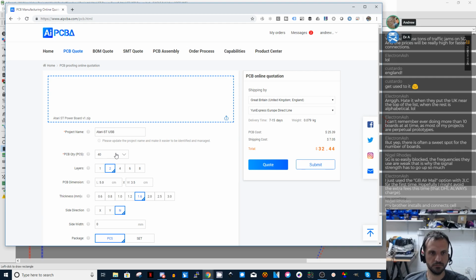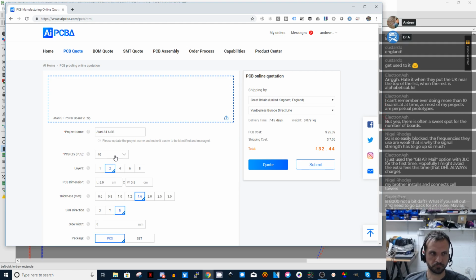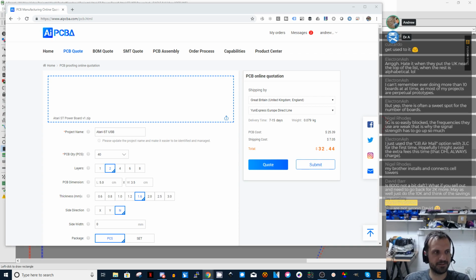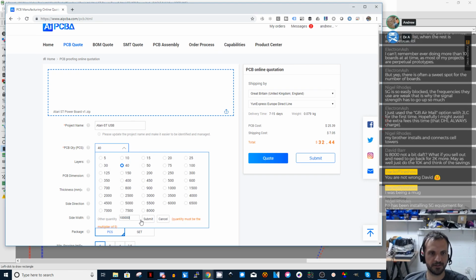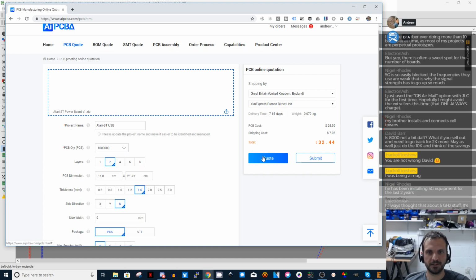My understanding is, and again, I'm no expert on radio waves, that the higher the frequency, the less range it has. Yeah, exactly.